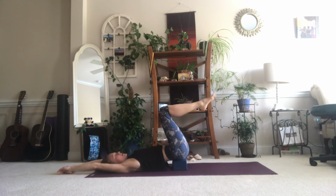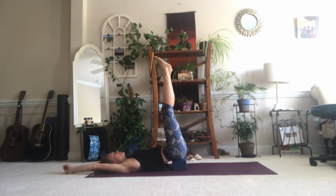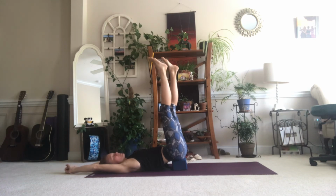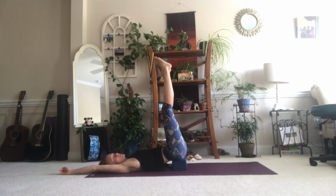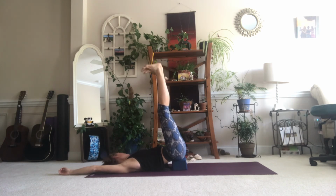Okay, let's add about 3, maybe 4 more breaths. Deep breaths in. Again, equal, maybe longer breaths out. Try to slow the exhales down. Don't shorten the in-breath though. Make your in-breath still full and expansive. And then the out-breath nice and long and complete. Take another breath, maybe 2.